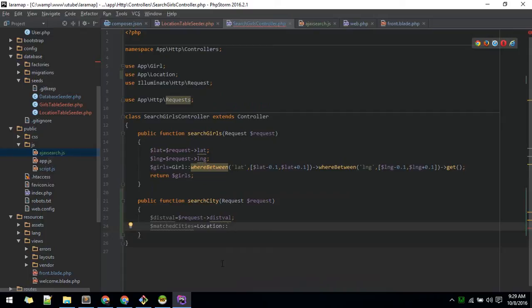So Location where district equals dist_val, then lists city. Let me explain this first. Let me write that out.